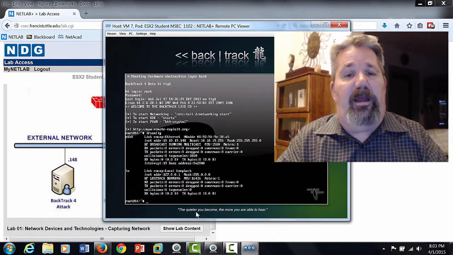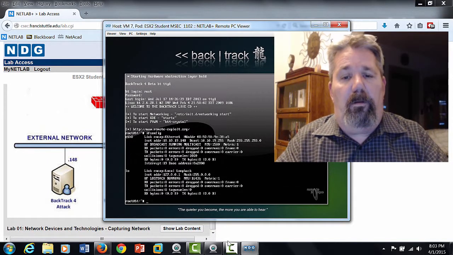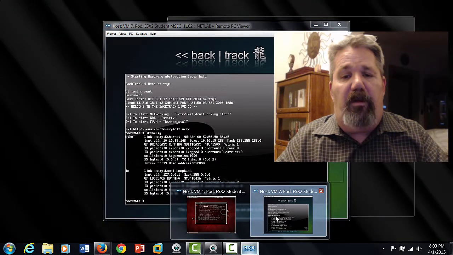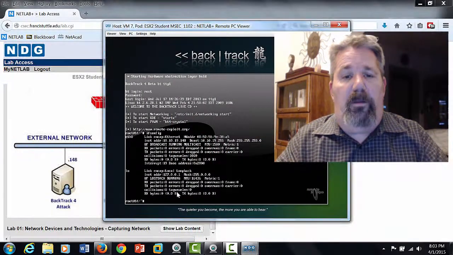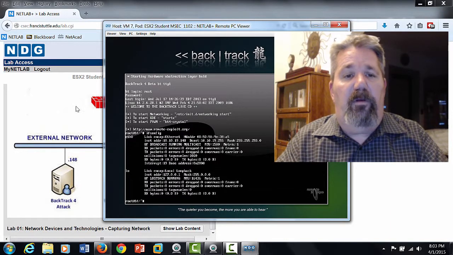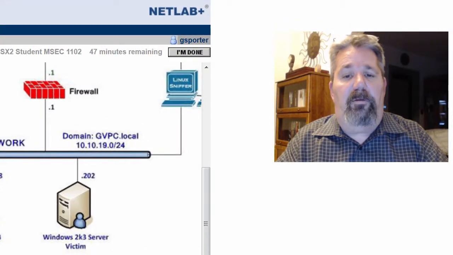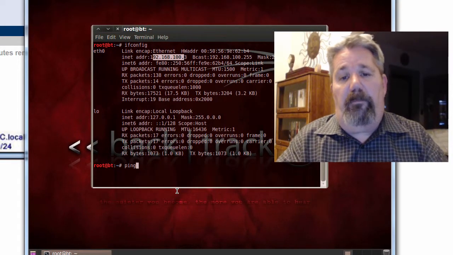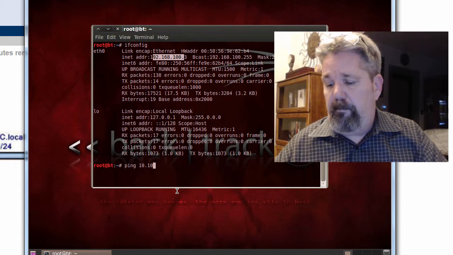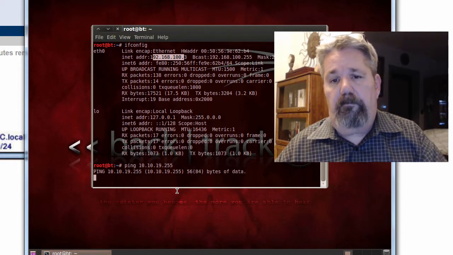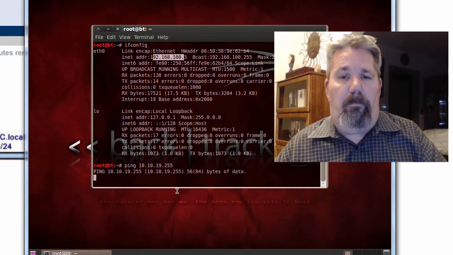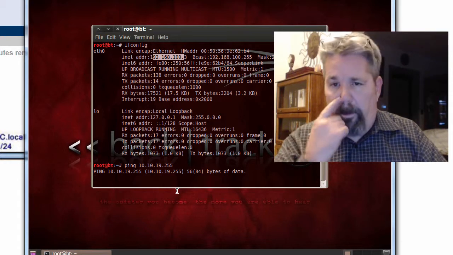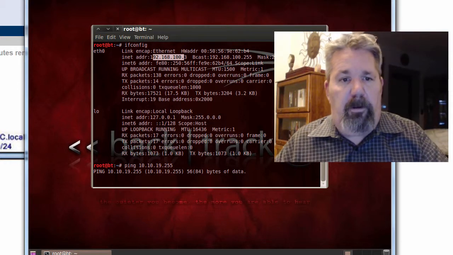And you can see that that is on a different network. One thing that is kind of interesting, this is 10.10.19.255. Let's go back to the internal network and see if we can ping it. Did I get that wrong?